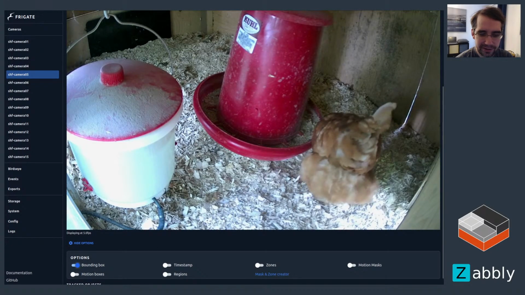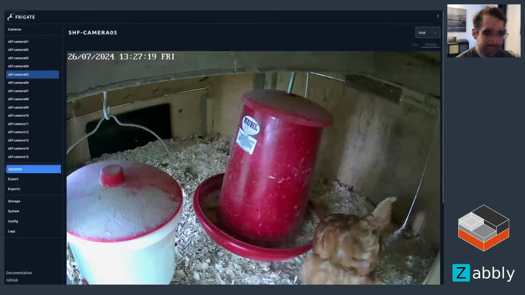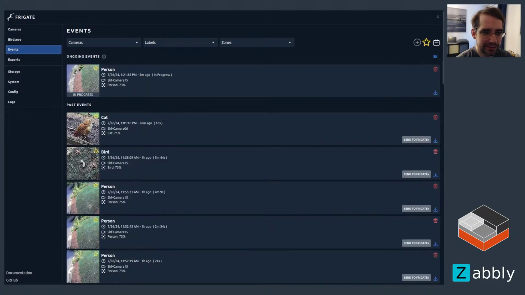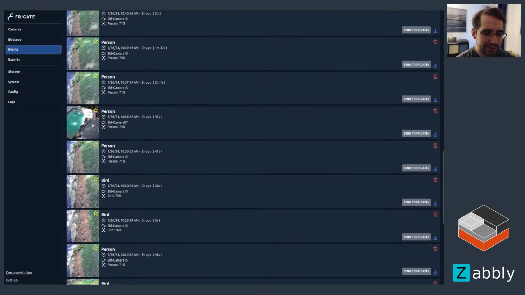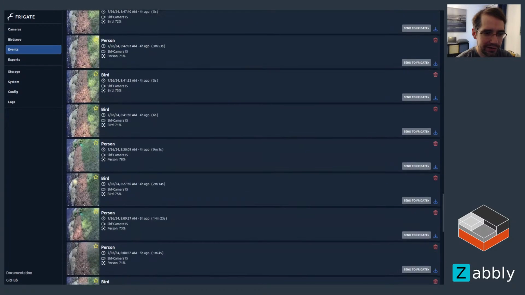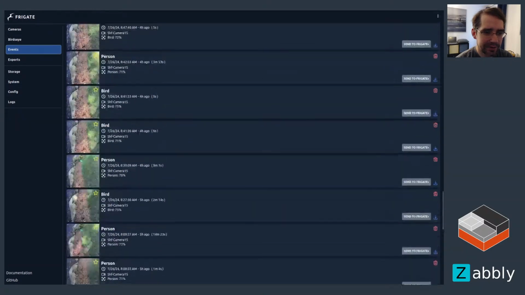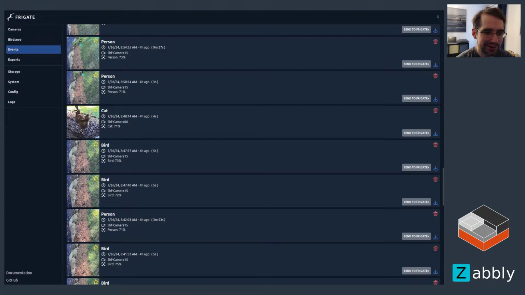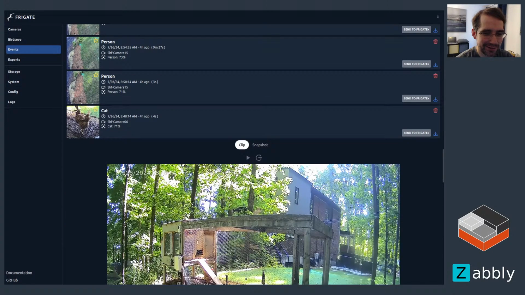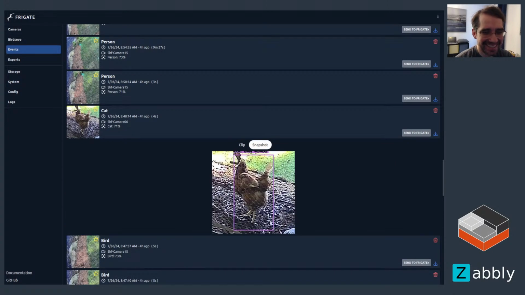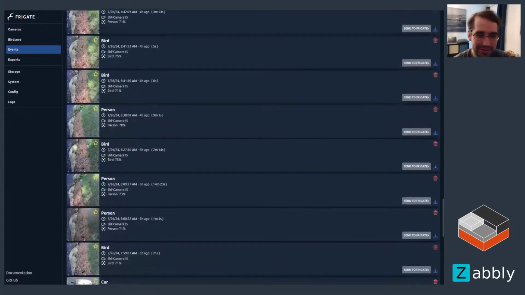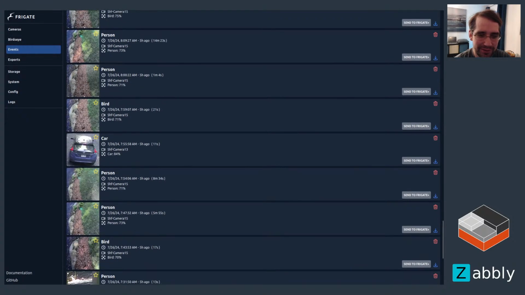It doesn't really detect that it's a bird, but it does sometimes. Anyways, that can feed into a bunch of events and can then quickly analyze. It's not always right, as you can see. This one, it thinks a chicken is a cat. Those machine learning type models are really hit or miss, and they often miss. All of those are false positives of it thinking there's a bird or something.